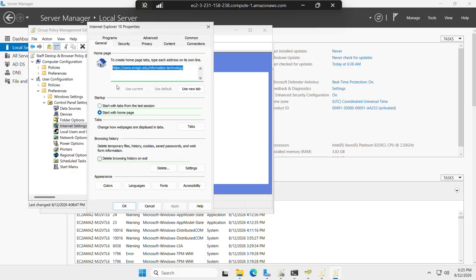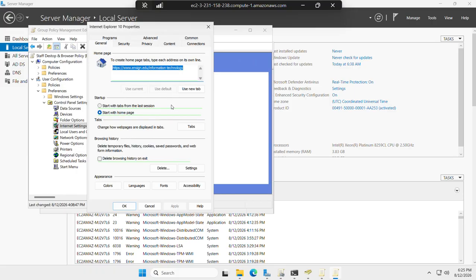Under here, you can see the link. We have inputted it and there's a green line, which means it's good to go.